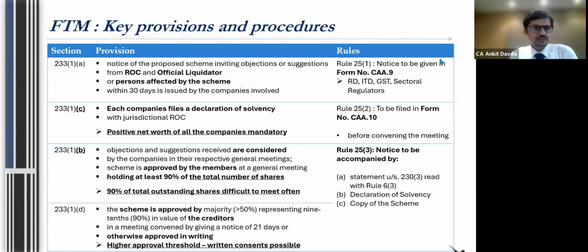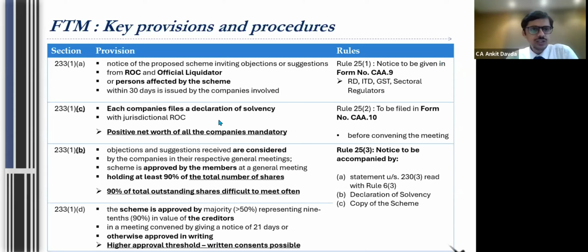As we discussed earlier, section 233(1) is the substantive provision, on what companies can follow these provisions. And it is subject to the provisions of section 1A to D. I think this is the crux or heart of the provisions which we need to comply with, and the other things are ancillary or process to be followed. So what are these four key provisions? While the initial two are procedural in nature, B and D could be very significant to understand.